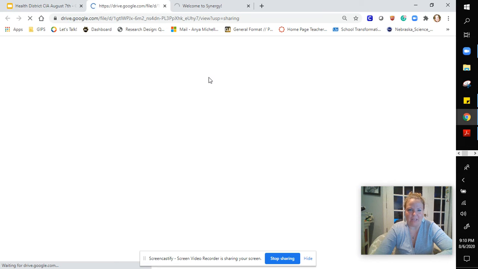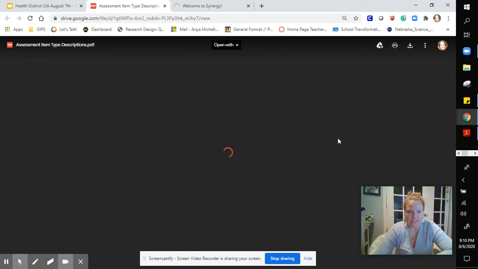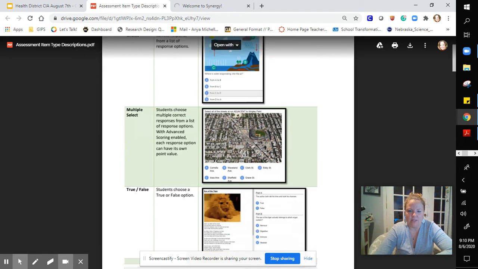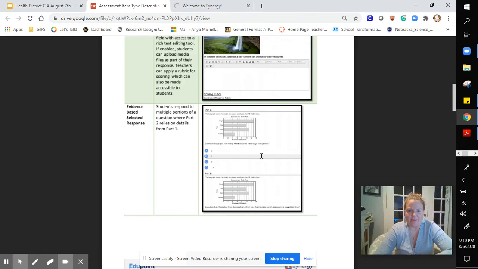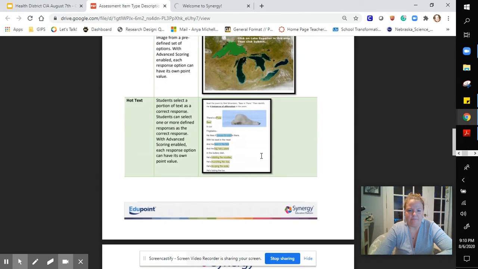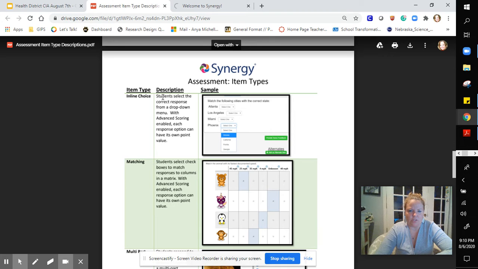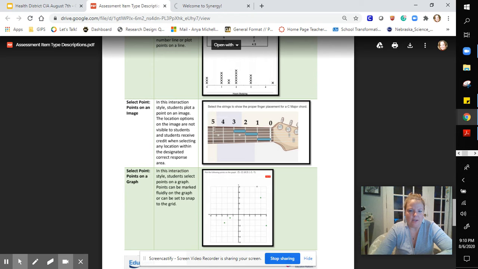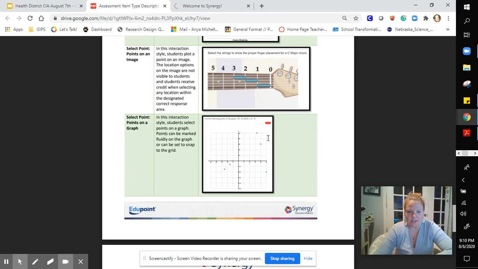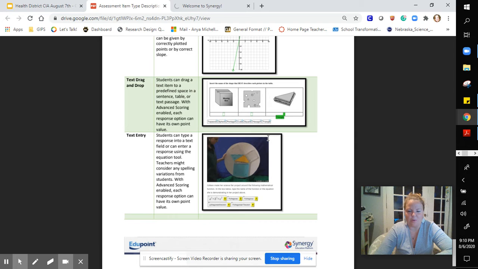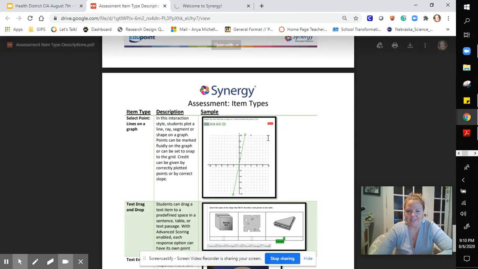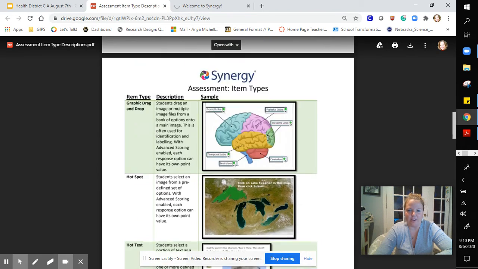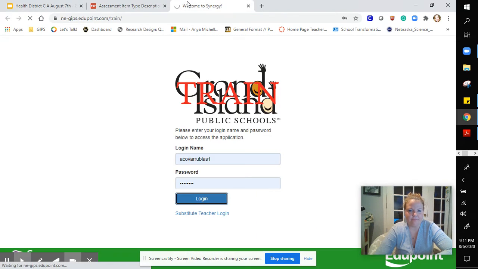This one is the item PDF. All the different question types give you more examples, and really great graphics you can pull in. Pretty engaging, but this just gives you the little description, which is what Kevin had on his slides. I like these examples because it also gives you a whole bunch of different classes, like music class or math class, ELA, all different grade levels as well. Oh, still loading.